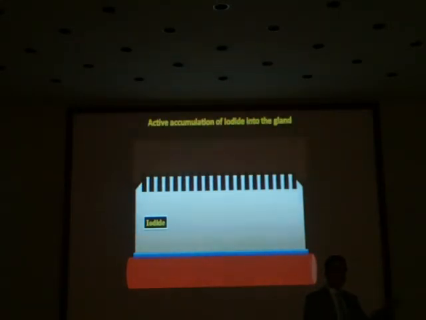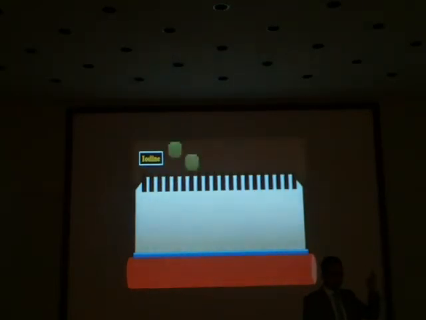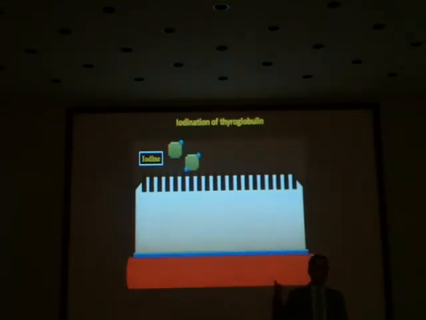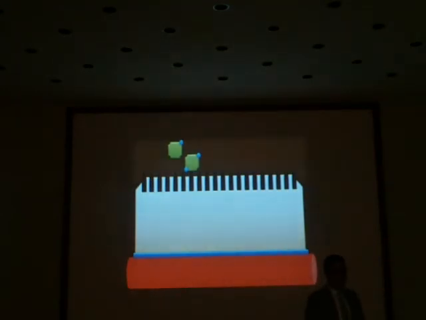Okay. After that, the iodide will be what? Oxidized using the enzyme peroxidase to produce iodine. Now iodine will go into the follicular colloid to start iodinating the thyroglobulin, particularly on the tyrosine residues. So there's the iodination of thyroglobulin. As you can see here, we could have one iodine, so that will produce the MIT, or two iodines on the thyroglobulin, that's DIT.